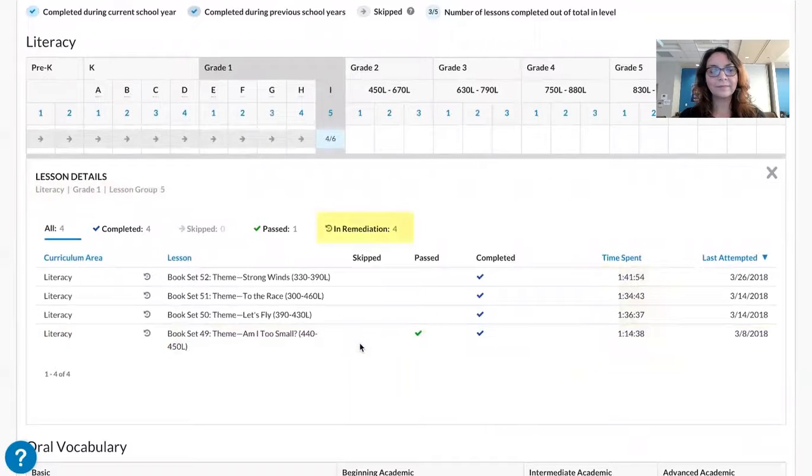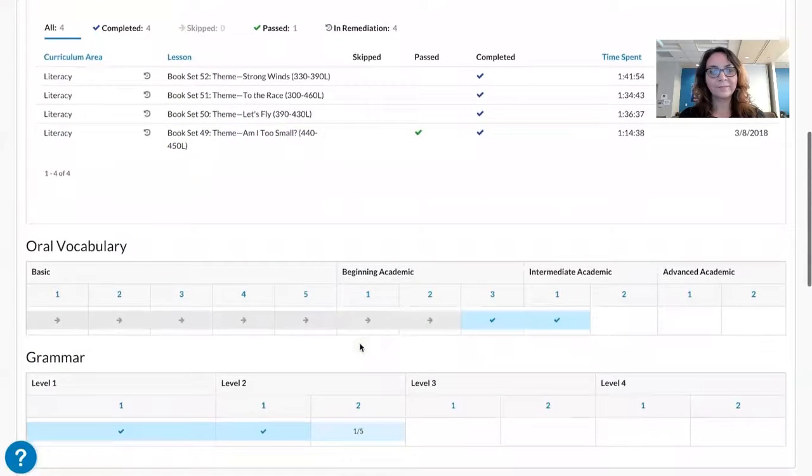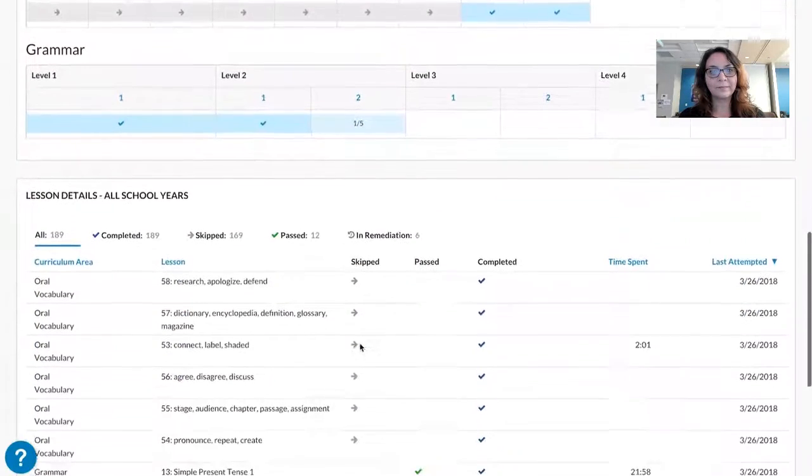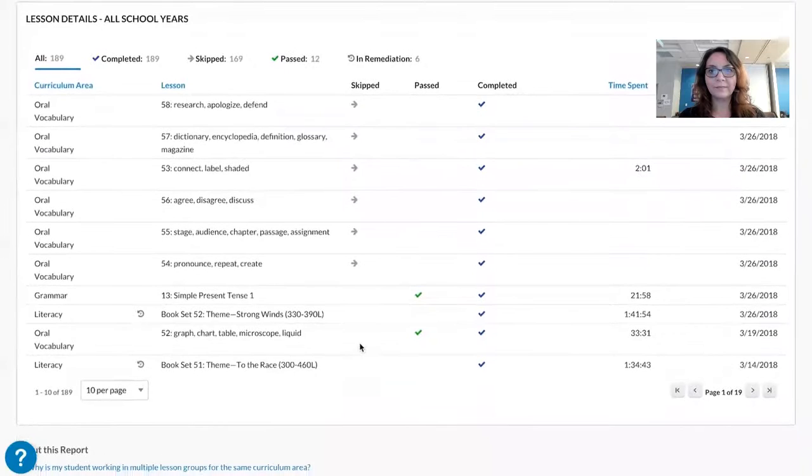She currently has 4 lessons scheduled for in-product intervention, and this could mean that she needs additional support. At this point, it's probably a good idea to visit the Action Areas tool to provide Sarah with more practice and review. As I scroll down, I can see detailed lesson information for all school years that Sarah has used Imagine Language and Literacy. This gives an accurate summary of overall progress through the program and can provide insight into areas where students might need additional support.